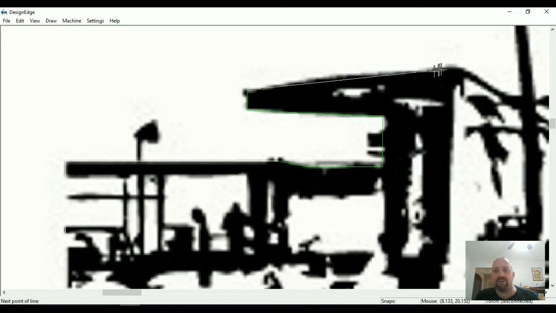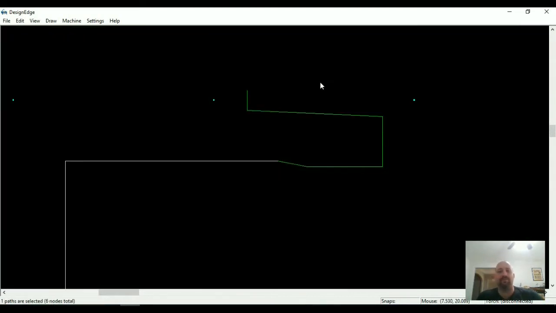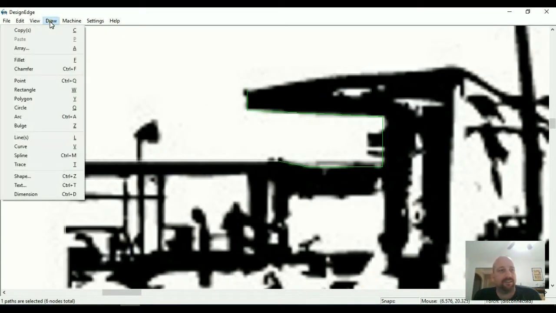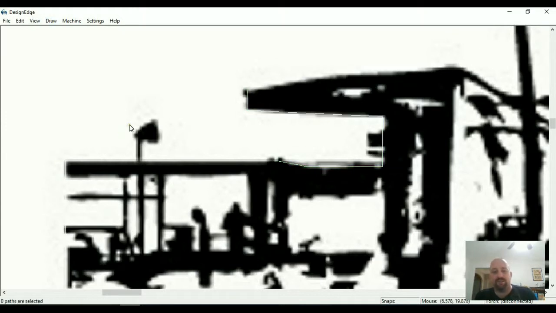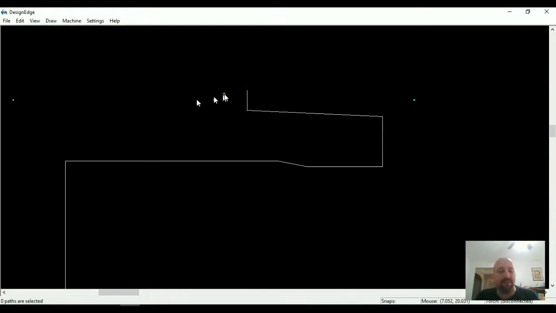Now this is kind of a curve. And so I'm going to show you the next very, very important tool that I use, the bulge. Let me show you what the bulge does without this picture on it. So use Z to get a bulge. I have to pick a starting point and an end point, and then I can make an arc between those two, and I can stretch it however I need it. So that's a tool, also called a Bezier curve, but the tool in Design Edge is the bulge.